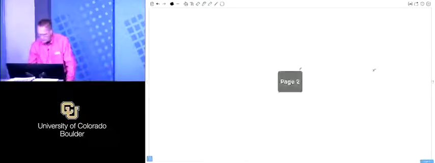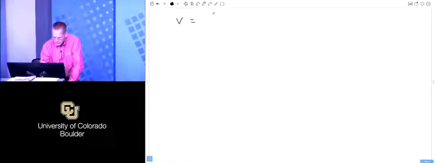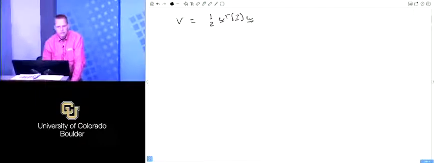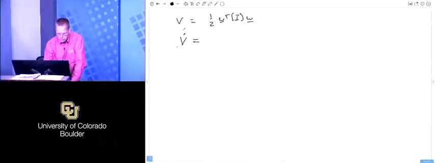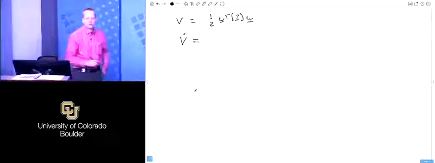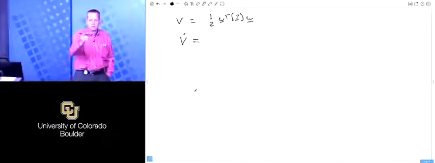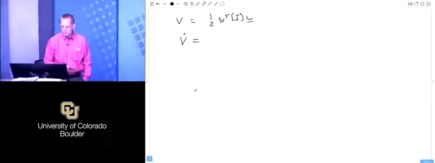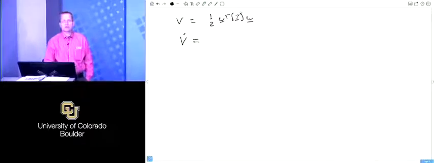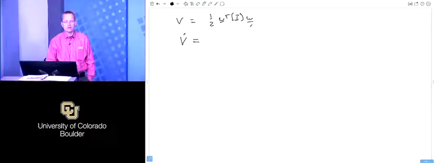Let's look at kinetic energy, right? If I have just V is equal to 1/2 omega transpose I omega, and I here is a symmetric positive-definite matrix. If I want to find V dot, what type of derivative am I taking of this scalar function? Franklin? It's a scalar, so it doesn't have a frame dependence. Yeah. So, doesn't matter. What about the right-hand side? Does it matter with respect to what frame I take the inertia tensor derivative or the omega derivative? You have to make sure that all of your frames are consistent.